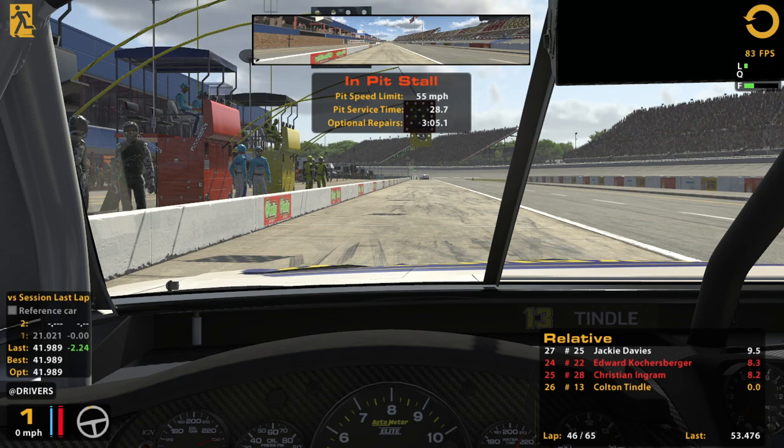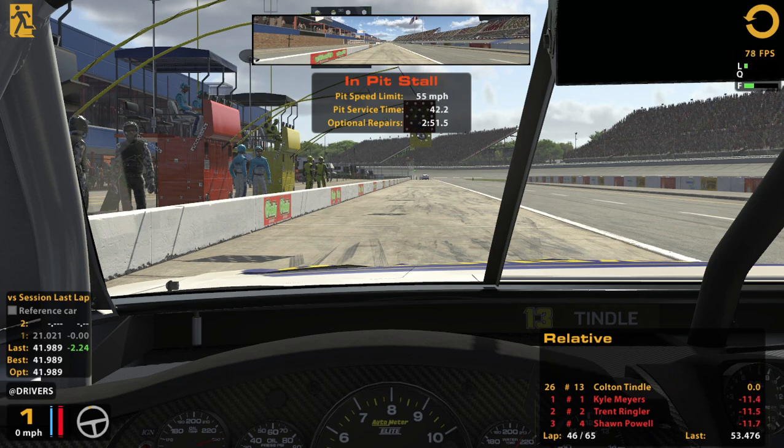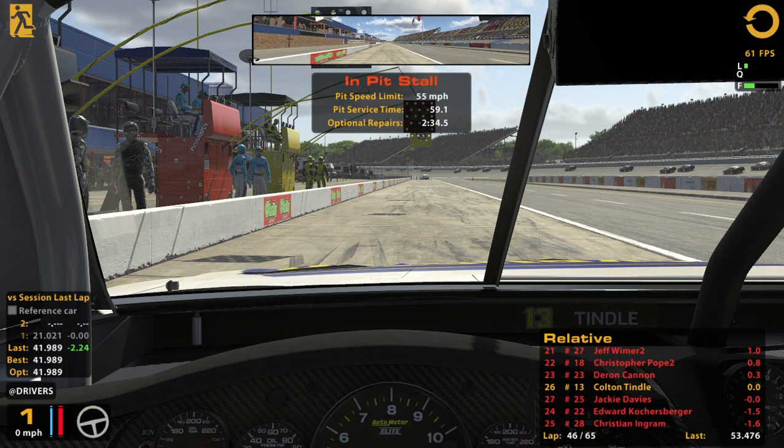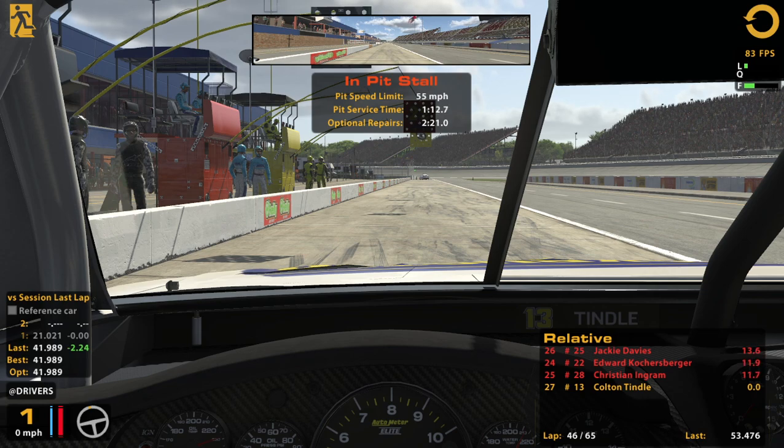We get a caution before they come around again, we might be able to take the wave around. But we can't stay out with the engine about to blow. We're gonna just sit here and pout, I guess. Mope around. There goes our wave around. Your engine temperatures are looking better now. Oh good, the engine temperatures are good when the car's off. So at least we won't blow our engine while sitting in a stopped car that is turned off.